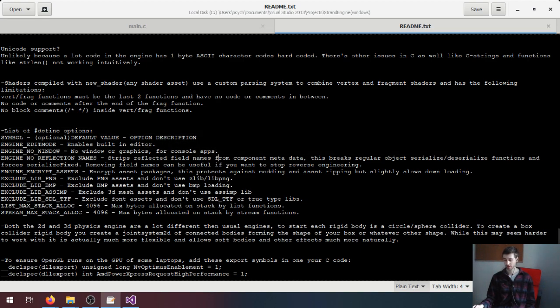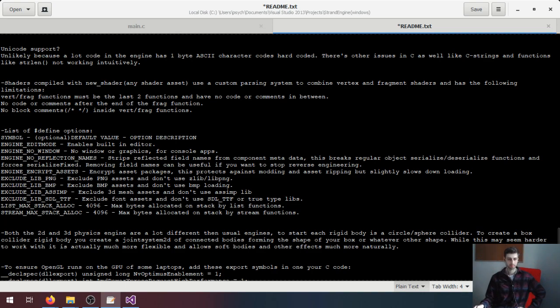List of define options. There's a bunch of preprocessor defines that do options, like enable the built-in editor, console only, no window, so I just added this here to document them all. There's one that I added that I'm going to start working on, encrypting assets.